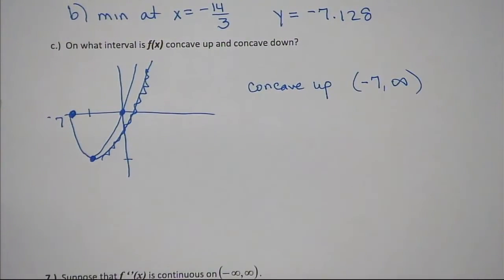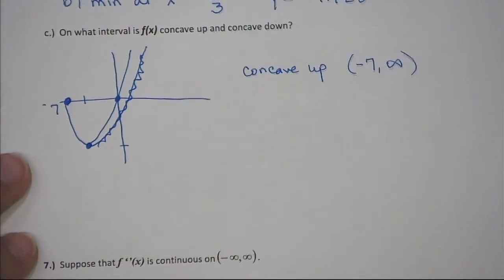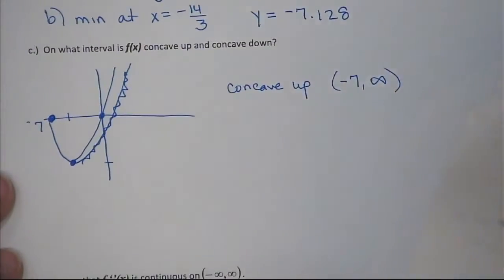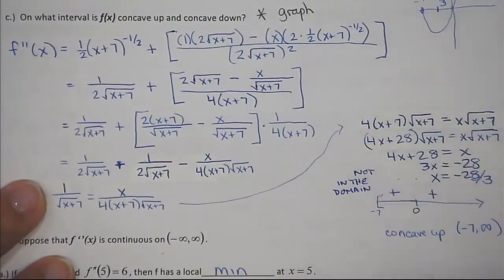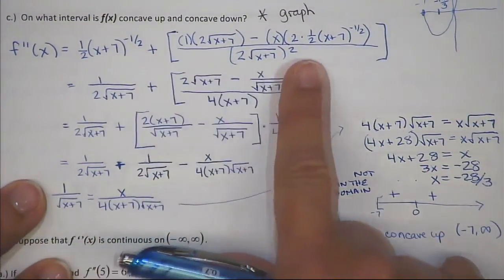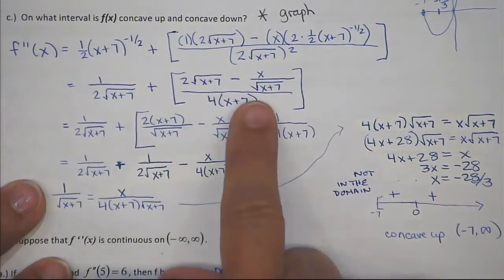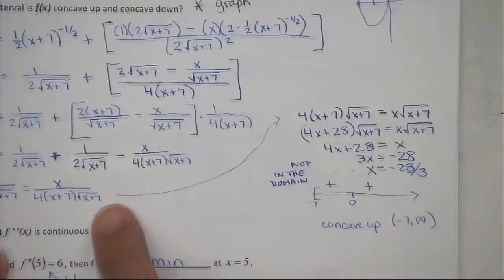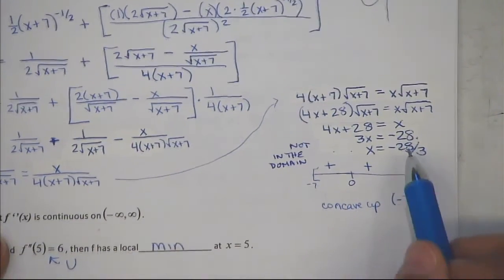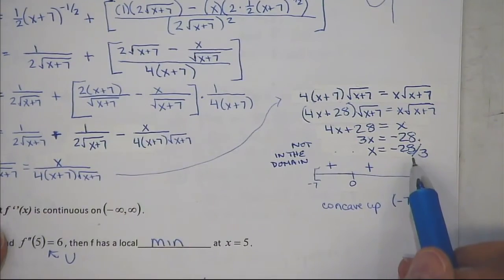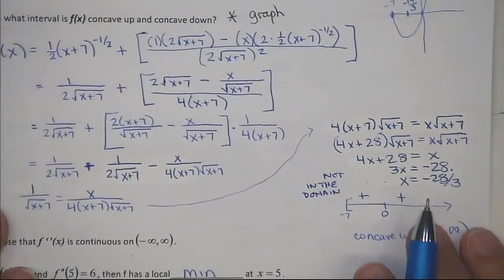And again, I would do this with you, but I want to do other stuff today, and this takes a long time. You guys could try it. You would find the derivative of the first derivative. I'm going to just set this up here, but you can look, this is what I was doing earlier. So here's the derivative, there's the first term, then I had to do a quotient rule, then I had to simplify it and solve it. And then I ended up with my critical number not even being part of the domain. So this thing was concave up everywhere, so it was just a lot of work for nothing exciting.